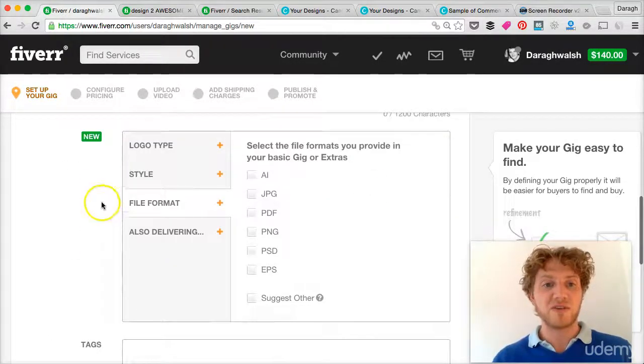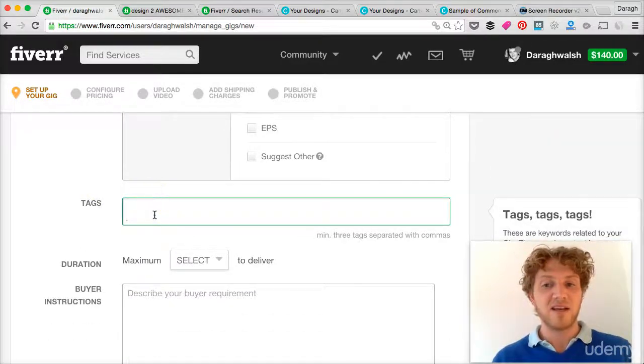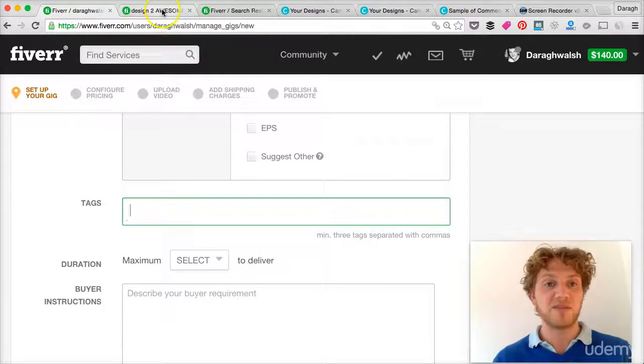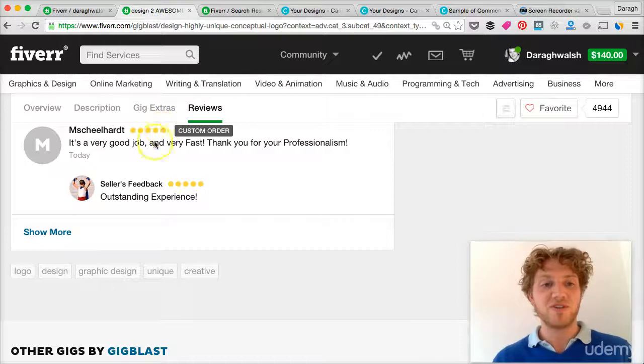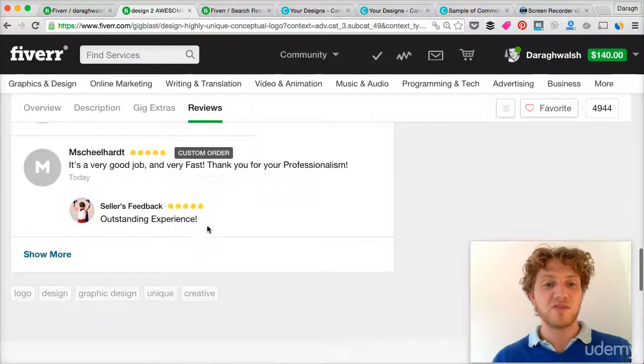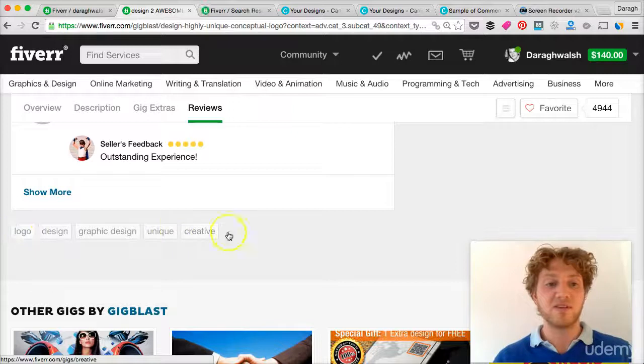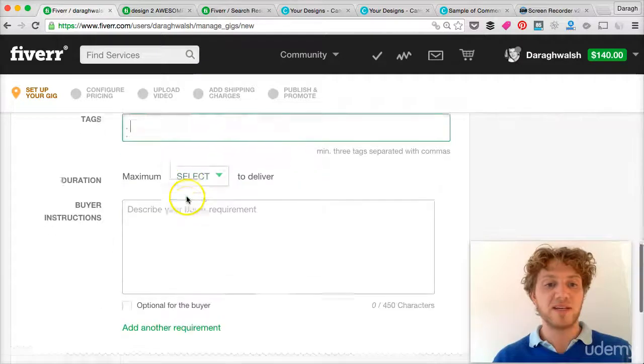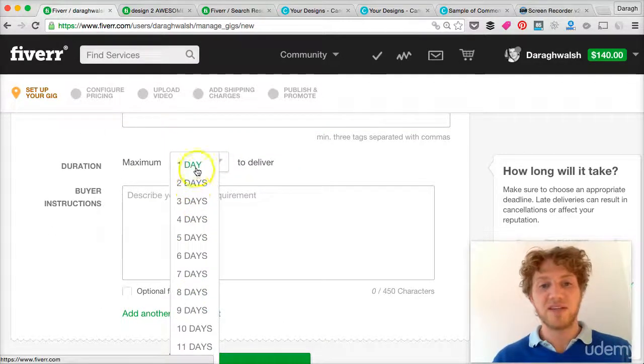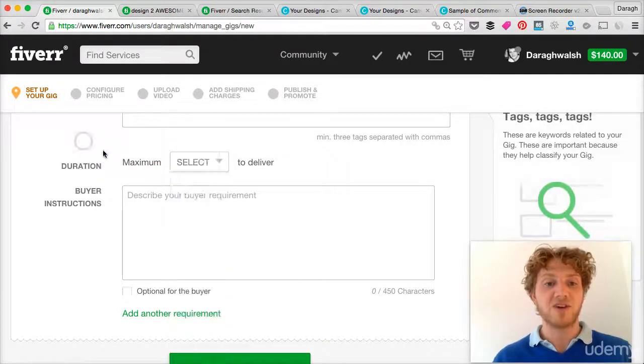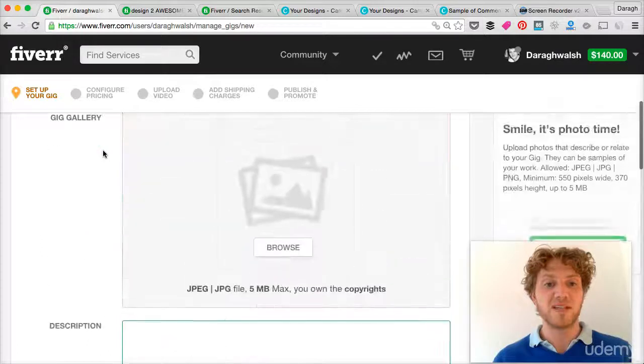Some of this stuff, you can just add in yourself. Tags can be important for search engine optimization, Fiverr engine optimization. What you can do is really come to the end of a gig, look at some of your competitors, same process, look at the keywords that are there, and then add those tags back into your gig. Duration, you can set that really however you want. As a new seller, I'd probably encourage you to make it 1 or 2 days. As you get more credibility and more established, you can push it out further and charge people for the 1-day delivery.